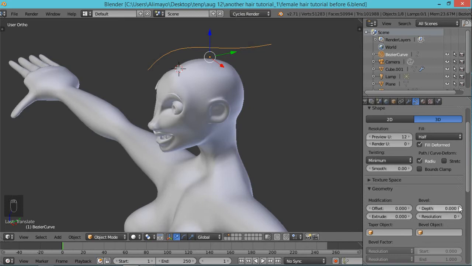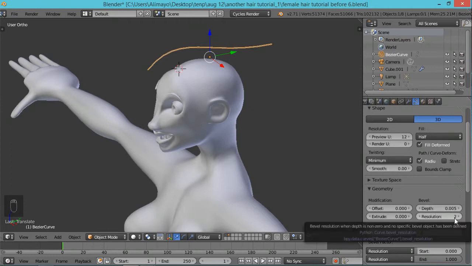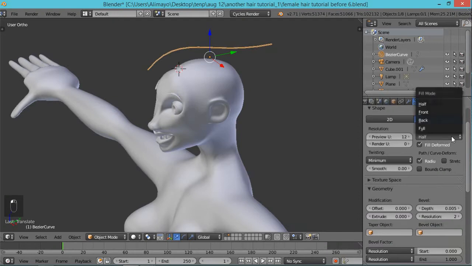What you want to do is take this depth up to 5 and take the resolution up to 2. This method of doing hair like this, I learned from David Ward, who I've learned a lot of very cool stuff from. Okay, now with this depth on 5 and resolution up to 2, change the fill from half to full.